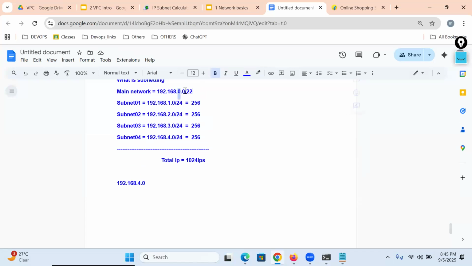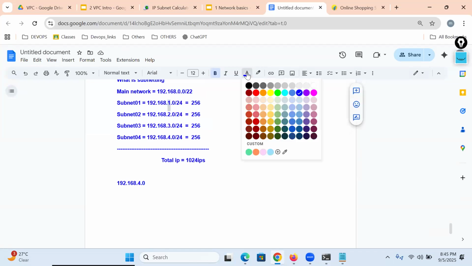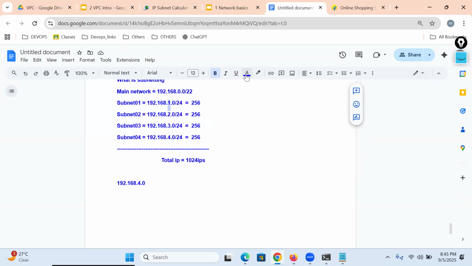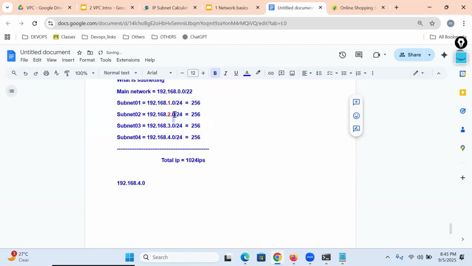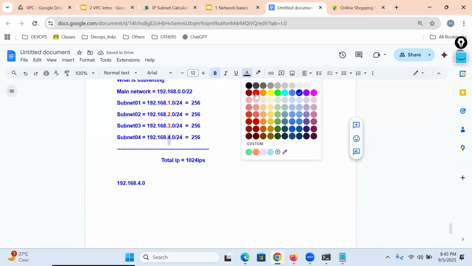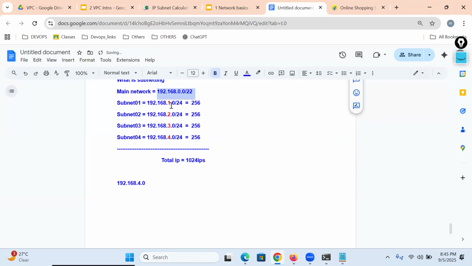So in this main network, the first loop, instead of 0, will be replaced with 1, and in the second, third, and fourth loops also we use 0 to 255. That means in this main network, we can create maximum 4 subnets.